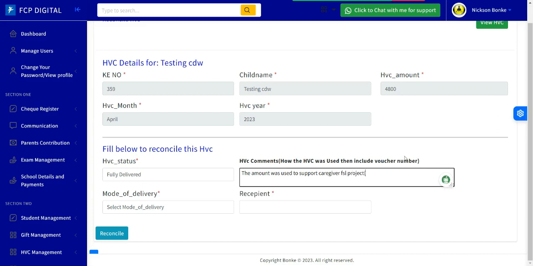So you can say this one maybe animal keeping. So you list the things you bought. For example, it is hens.